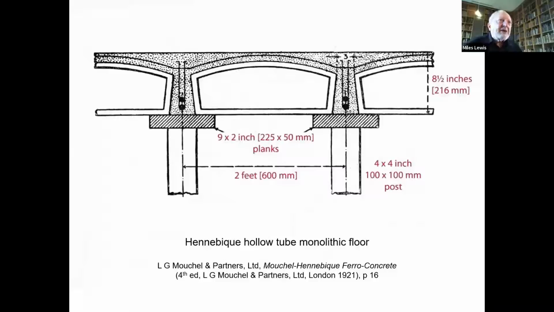He also developed this hollow block system, hollow tube system, it's called here. So you have a complete horizontal formwork for your floor. You place onto it these hollow blocks, which may be often terracotta, often also plaster. You then drop your reinforcement in between the blocks. And when you pour the concrete in, you've got essentially a ribbed concrete slab. So the hollow blocks have no function except to just keep the concrete apart. They stay in place. So you end up with a horizontal ceiling, but the structure is really a ribbed concrete slab.